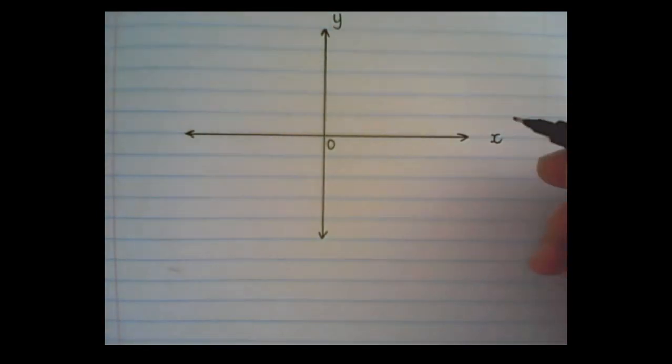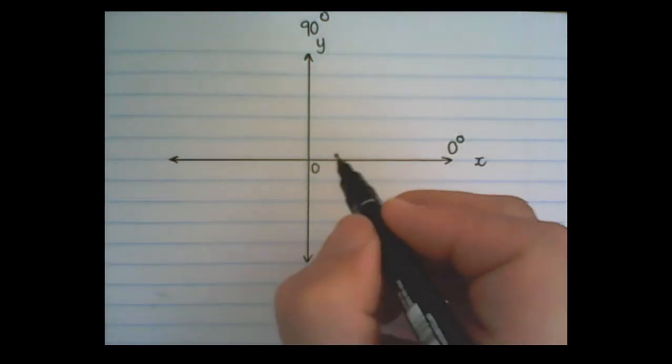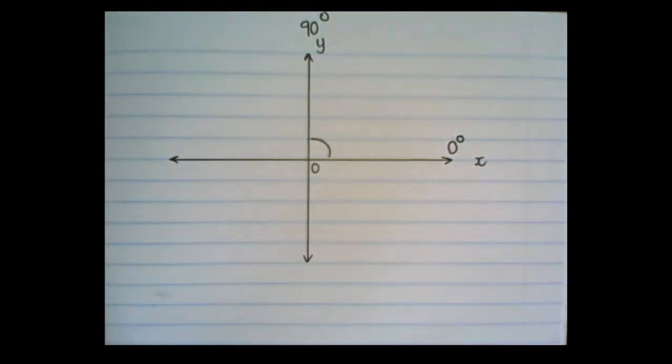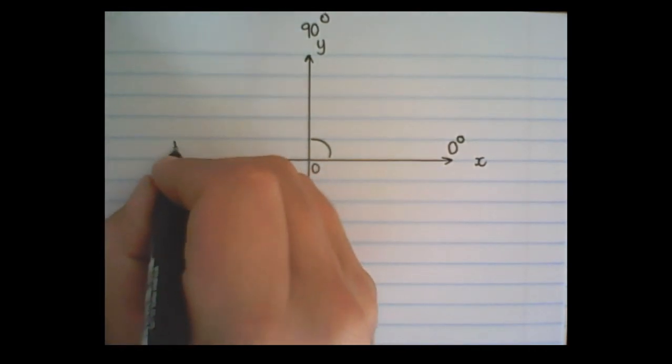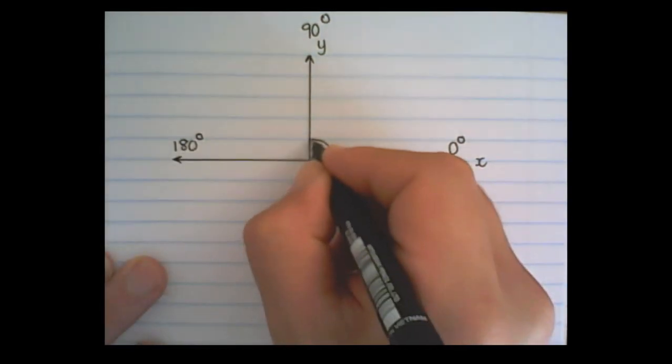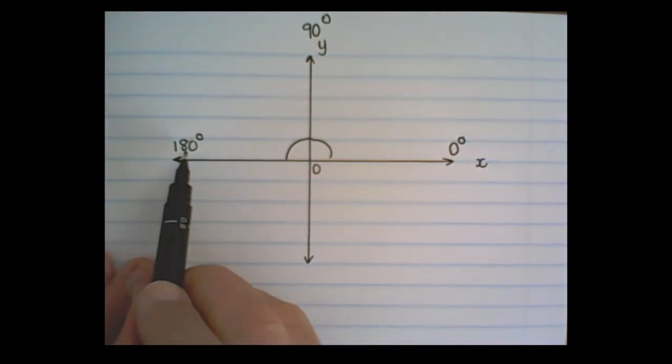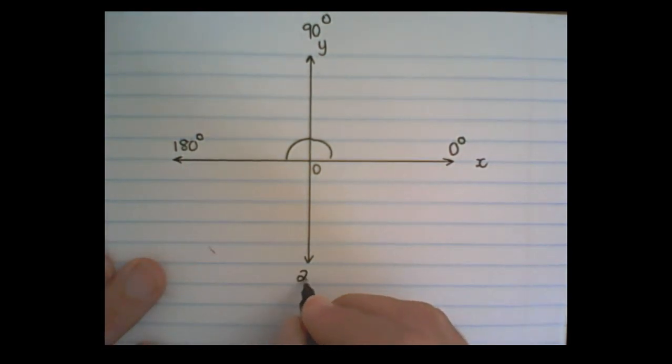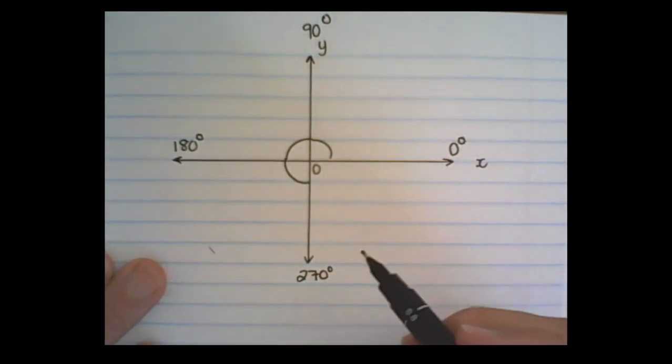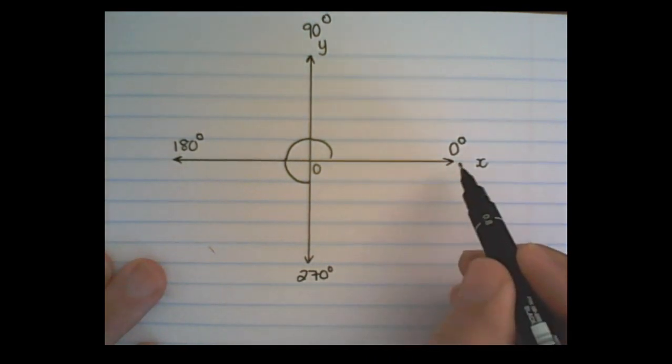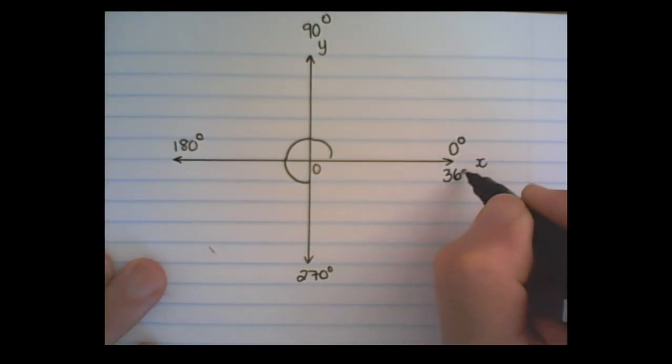So the way we name angles, we start on the x-axis, this will be called 0 degrees. And if I rotate from the x-axis towards the y-axis, I would have gone a full 90 degrees. And then from the y-axis back to the x-axis is another 90 degrees, so that means 180 degrees. And then from 180 to the y-axis again, I rotate another 90 degrees, so that will be 270. And then from the y-axis in this position back to 0, a full 360 degrees.